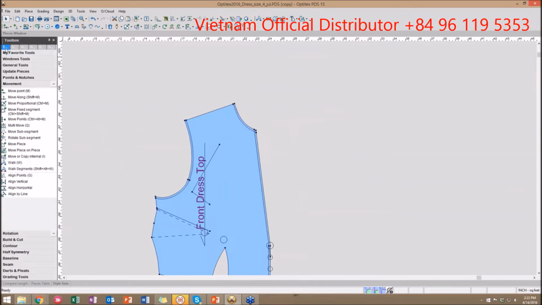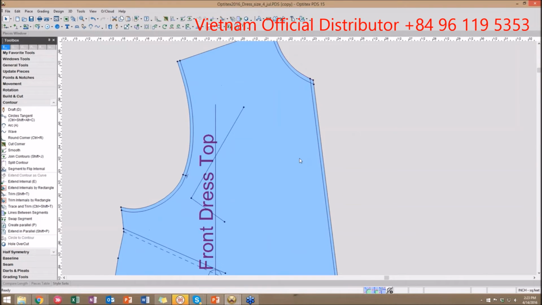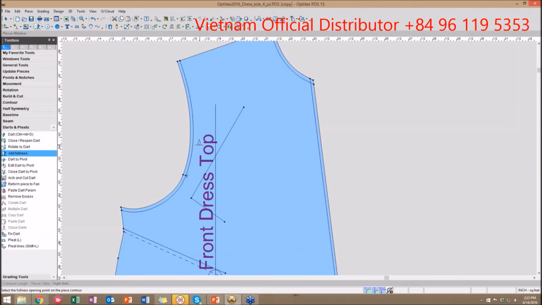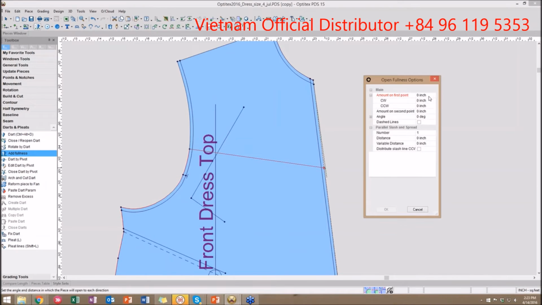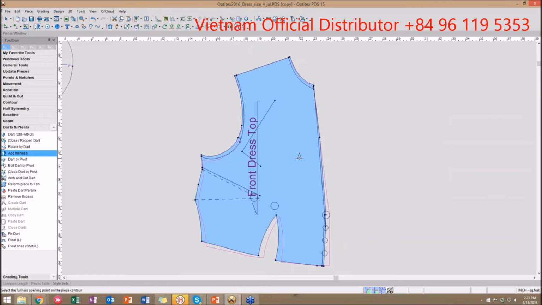We also have a new tool called Remove Access. What's good about this tool is that if I need to pinch out a particular distance, I can fold out that amount. You're probably already familiar with being able to click Add Fullness, click on a point where you would like to take away fullness and where you would like it to come from. And then, of course, you can type a negative number, either counterclockwise or clockwise. Let's take out a 1/4 inch. And it will automatically fold that pattern down and take out a 1/4 inch for me. And you can see confirmation on what happened by the track lines.